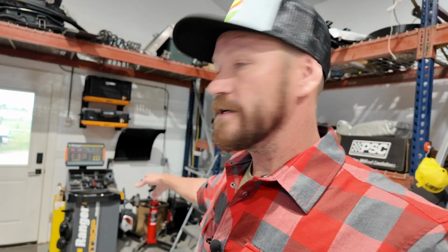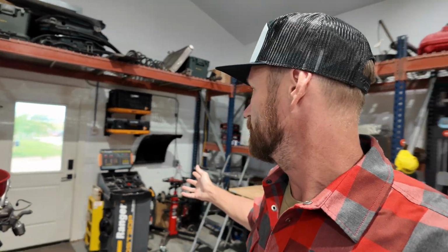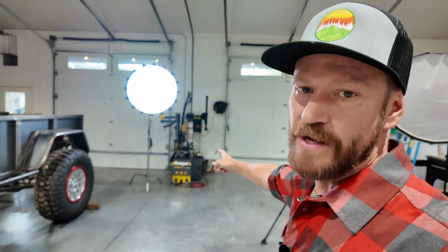We have the Ranger. This is the same company that makes BendPak lifts. We paid for the lifts full price, but because we made the lift video and it did well, they appreciated it. We got a big discount on our tire machines. So we have some nice tire machines. The actual Ranger tire machine that we have over here is a pretty good one, but I don't think most people need that. We make so many tire videos, we use that thing constantly.